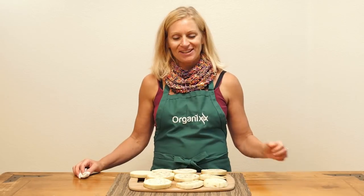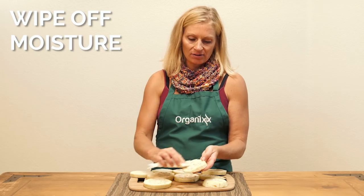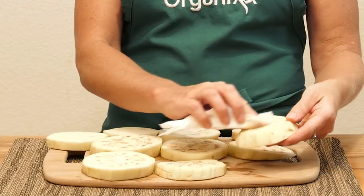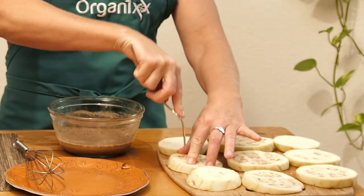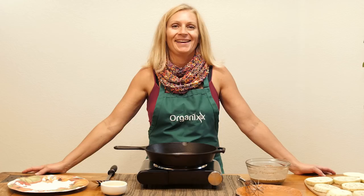As you can see, our eggplant is now sweating. So you just want to take a paper towel and wipe off the extra moisture that the salt has pulled out. I'm going to go ahead and take my fork and just poke holes in the rest of the eggplant slices. This helps the batter soak up a little bit more thoroughly into your eggplant and should give it some more flavor.